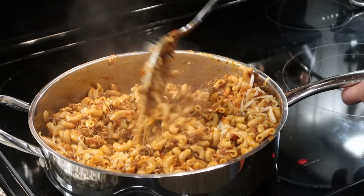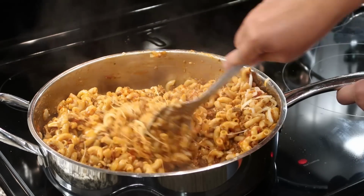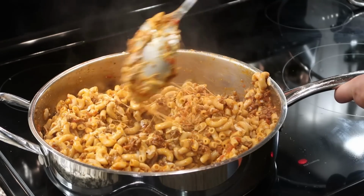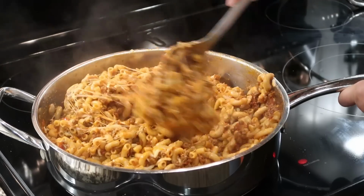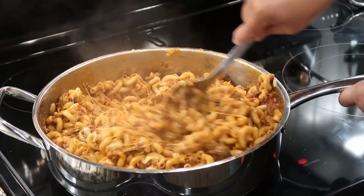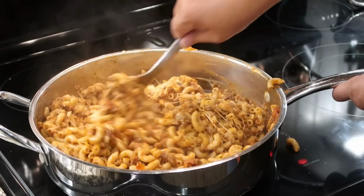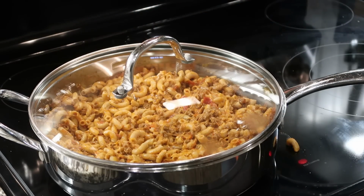And I just had a thought as I'm sitting here stirring this up. This would also be really good, I think, over baked potatoes. I mean, how good does a Sloppy Joe mac and cheese baked potato sound? I think that would be something different, and also really easy. You can just throw your potatoes in the oven, cook all this up, and there you go. I'm gonna pop my lid on just for a couple minutes, and then we're almost done.